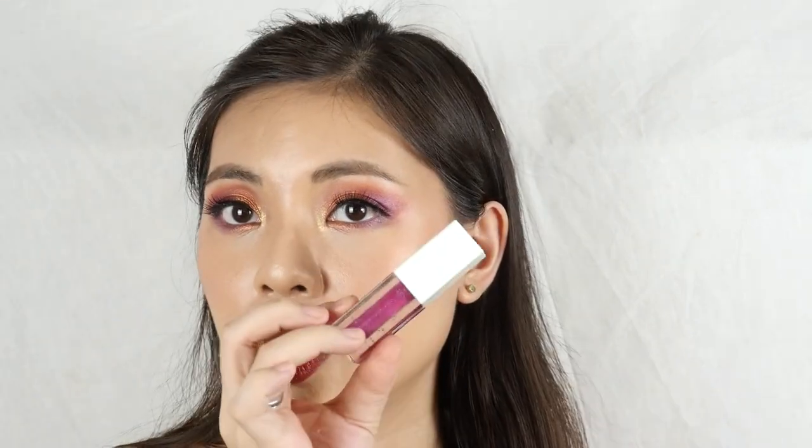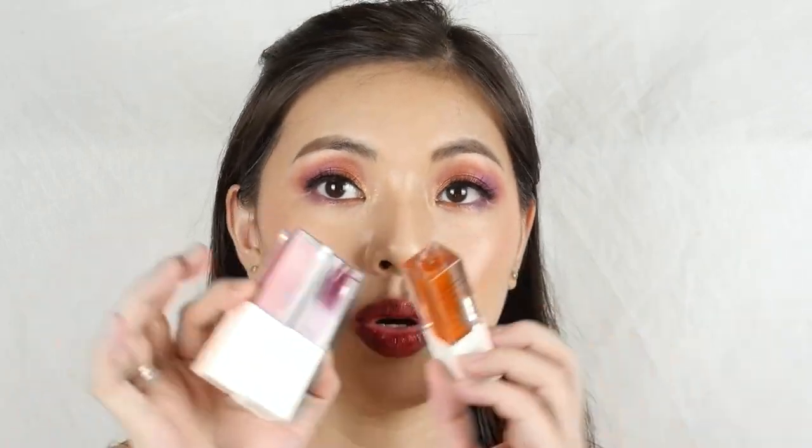Next up, dito is yung kanilang Nice collection. So they have this one si Punch, which is yung parang purplish color nila. I don't know what to call this, parang grape yung itsura niya for me. This one is a coral, which is called H.O.T. And the last one is si Jello. Out of dun sa tatlo, dun sa Nice nilang collection, ang pinaka-favorite ko is si Punch tsaka si H.O.T. Pero ito talaga yung pinaka-favorite ko, si Punch.